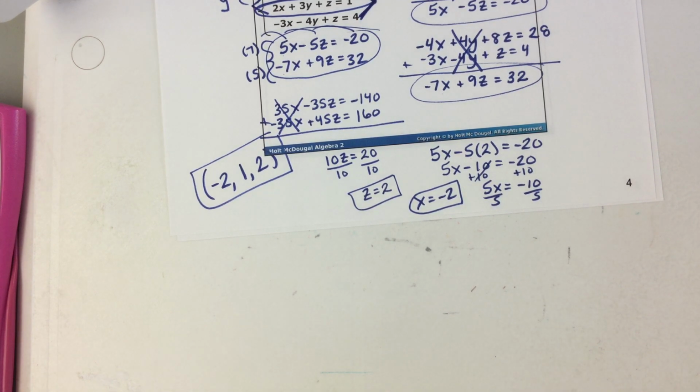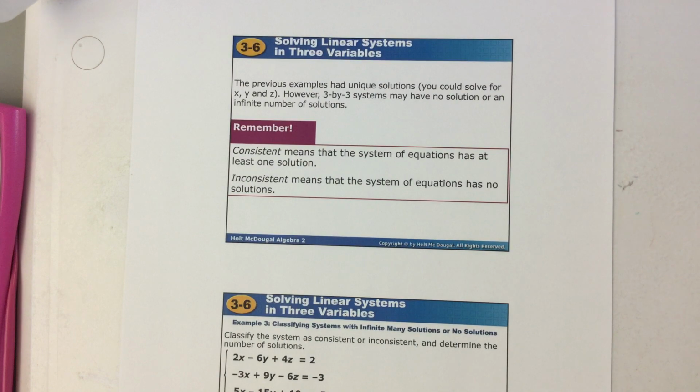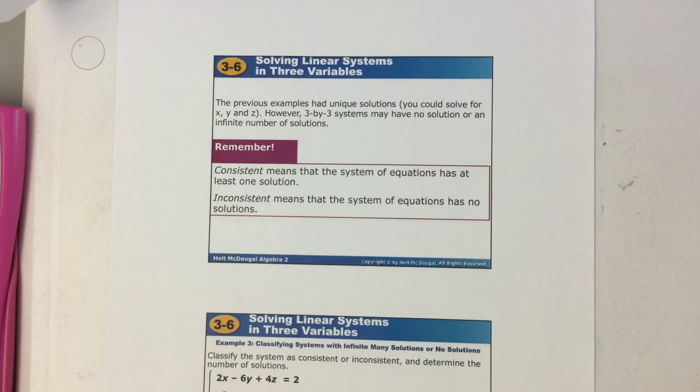Now, one thing I hope you're noticing after we've done 2 examples, at no time are you getting decimals or fractions as an answer. This is the first day you're practicing with this. As you are working on the assignment, if you get decimals or fractions, go back and check your work. Everything will be integers, meaning you can have negatives, you can have 0, you can have positives, but you cannot have decimals.